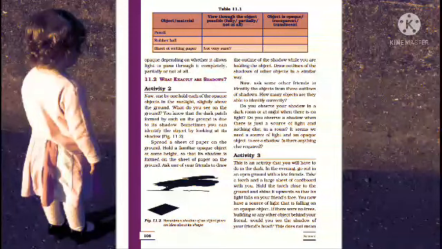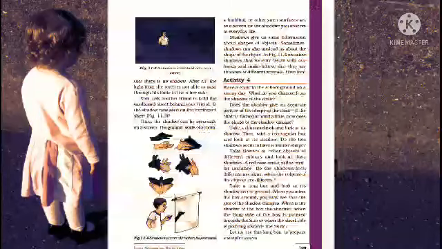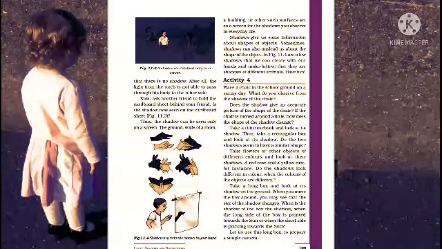Take a torch and a large sheet of cardboard with you. Hold the torch close to the ground and shine it upwards so that its light falls on your friend's face. You now have a source of light that is falling on an opaque object. If there were no trees, buildings, or any other object behind your friend, would you see the shadow of your friend's head? No. But it doesn't mean that there is no shadow. After all, the light from the torch is not able to pass through his body to the other side.